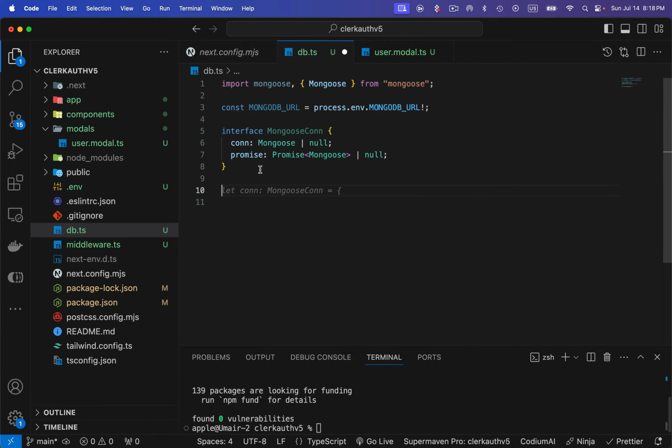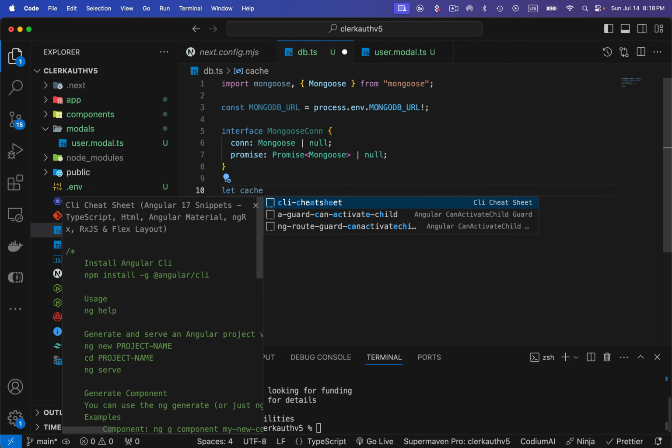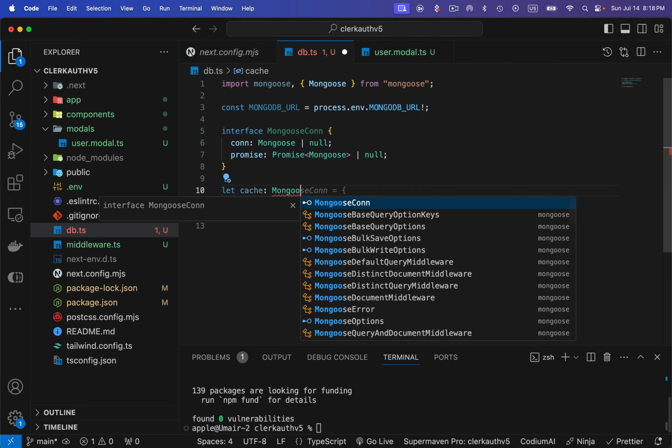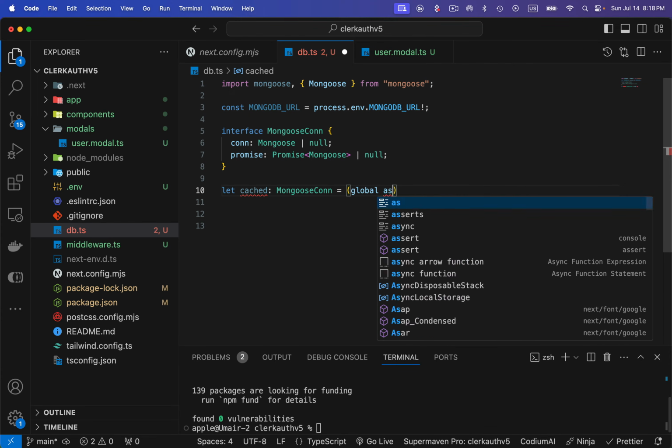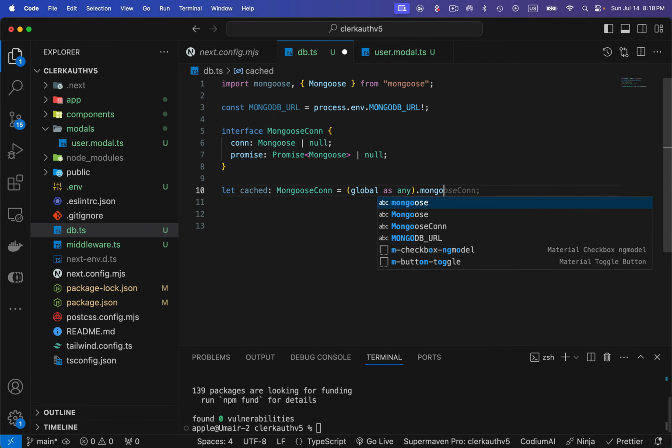This is something which I'm configuring so that in Next.js, when the connection is already established and we have multiple requests that need to be made, I want to fetch the cached version of the mongoose connection. I don't want to establish a MongoDB connection again and again when there is a new request from my front-end Next.js application. Okay, so now let's maintain the cached mongoose connection, and this is going to be equals to, let's add cached, and this is going to be equals to global as any dot mongoose.